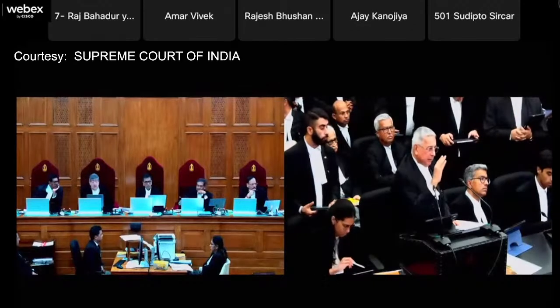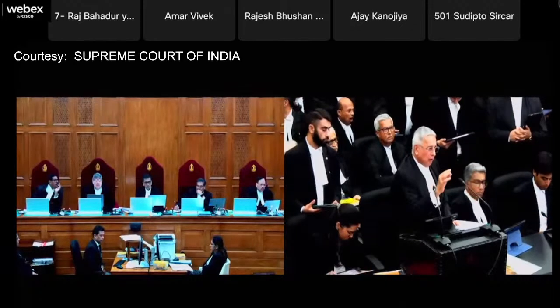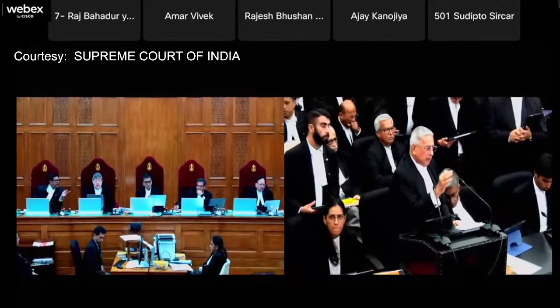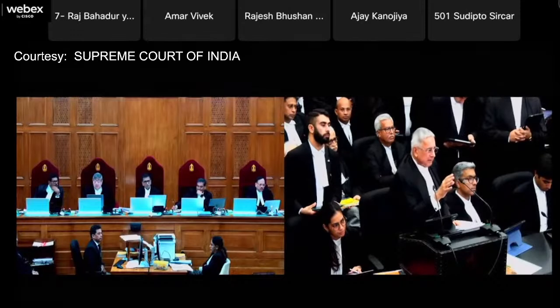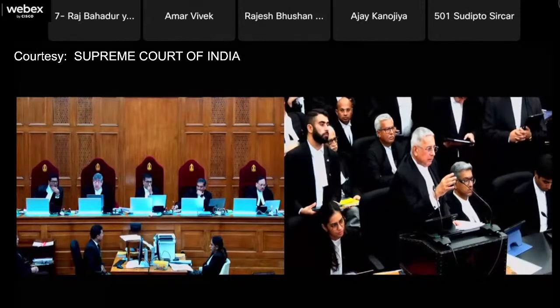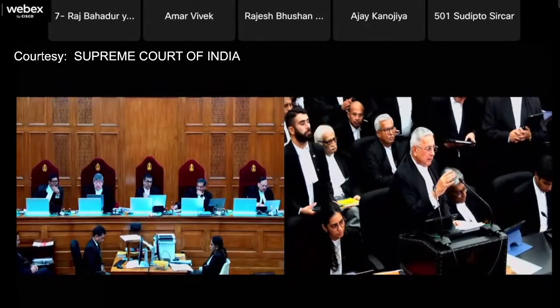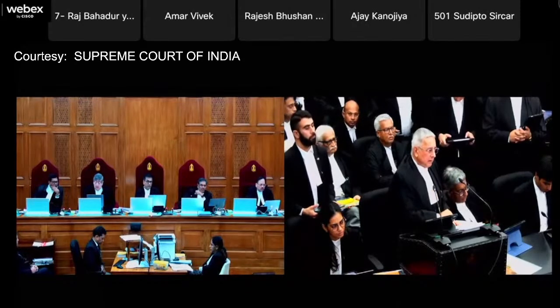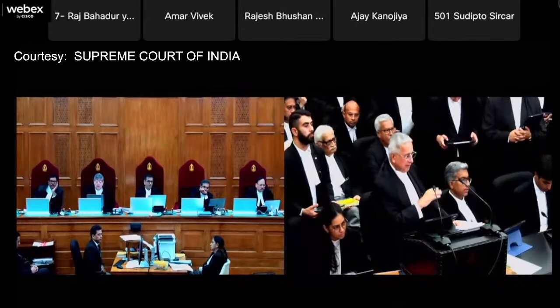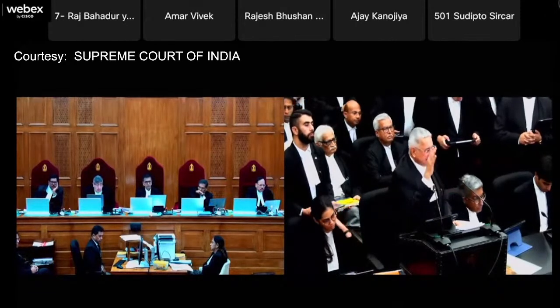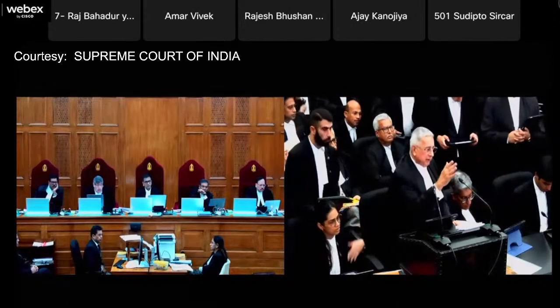They have, by passing a simple parliamentary law under Article 3, passed a State Reorganization Act. And so your argument on the conversion of J&K into the two UTs would really survive irrespective of the decision on the abrogation of 370. My submission starts with that: this is completely independent of the abrogation.